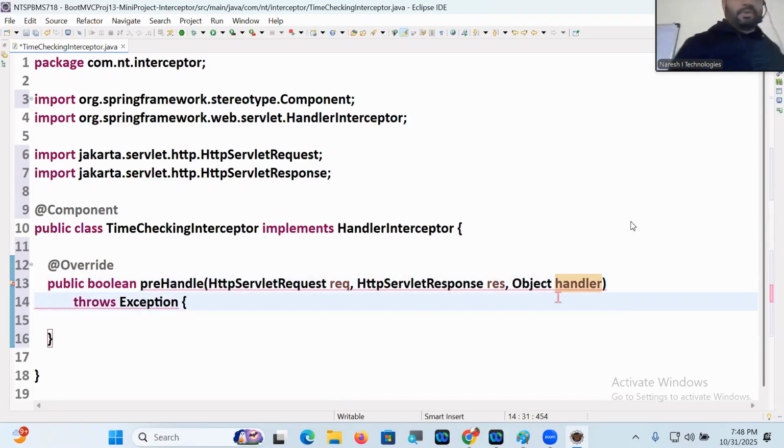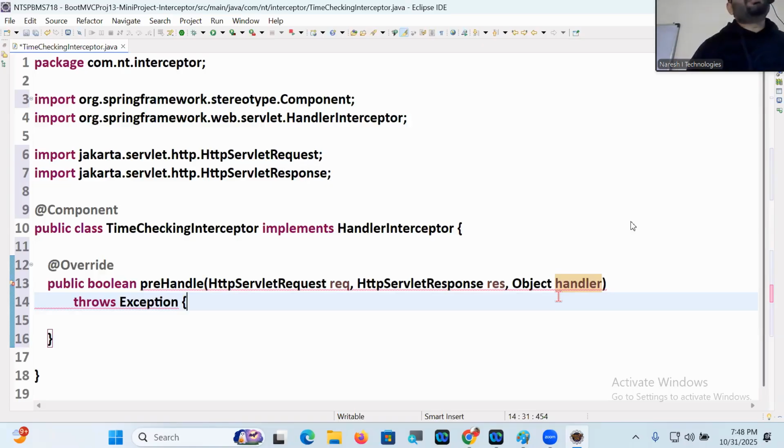Response, regular response object. What is this handler? It will give access to the handler on which this interceptor is applied. Suppose if it is trapping requests of X controller class, the handler represents the X controller class object. If it is trapping requests of Y controller class, that will represent the Y controller class object.